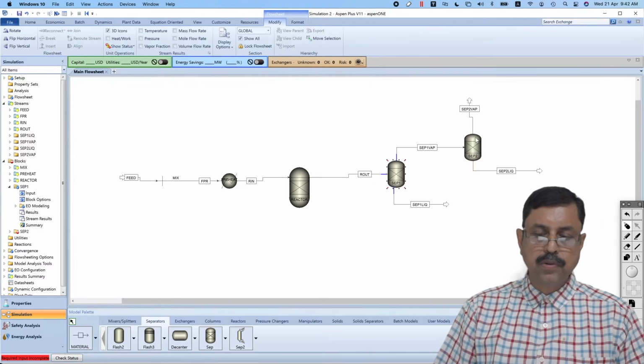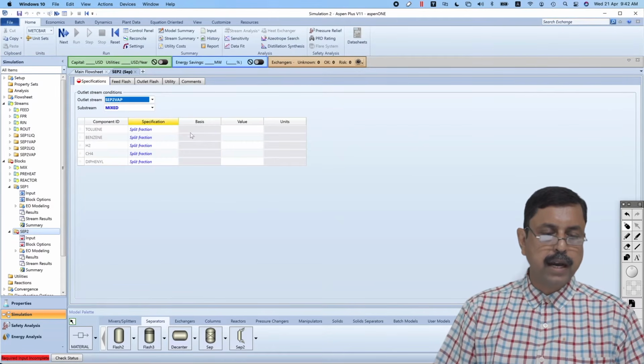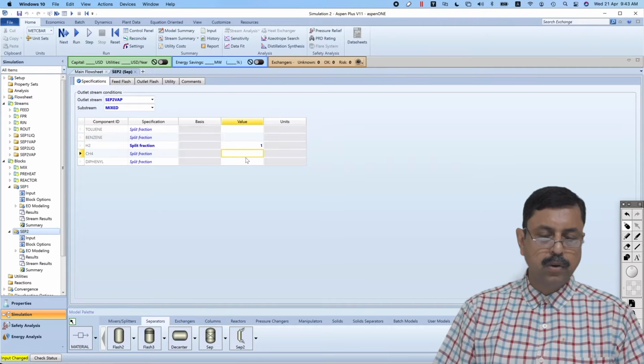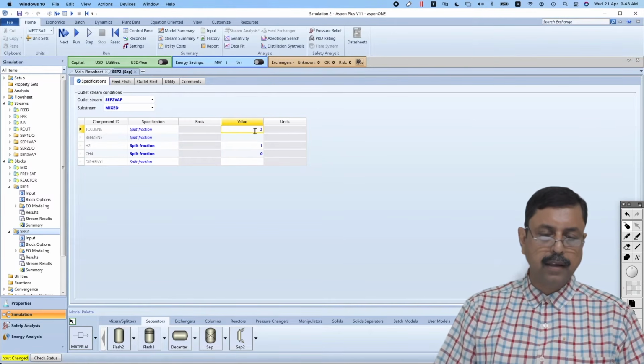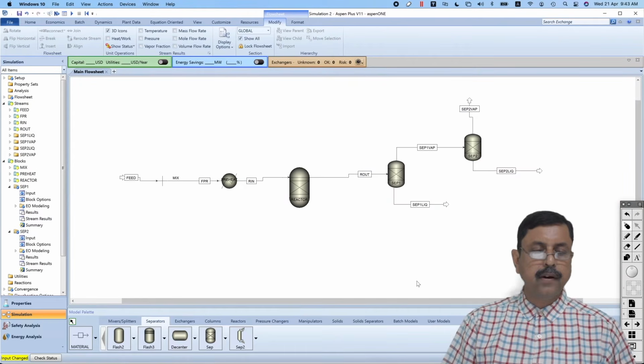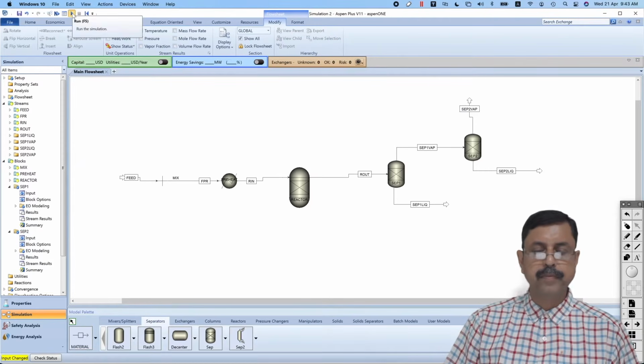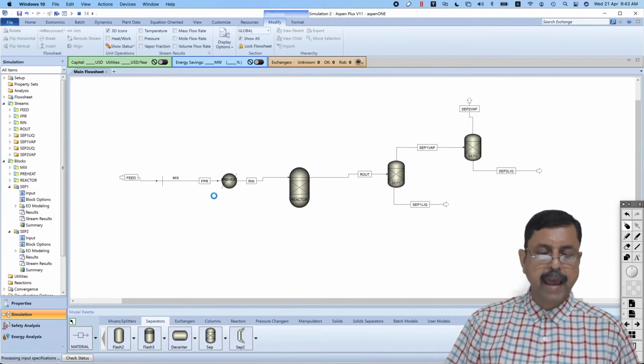And SEP2 will have only hydrogen in the vapor phase. There will be no methane. And other things, anyway, they will be 0. Even if you do not write, it will take 0 itself. Okay. So let us run the simulation and check what we have.